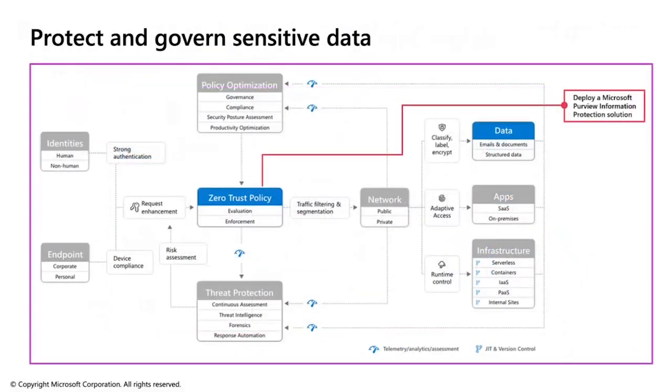So here, not only the Defender components, we also plan for data protection. For data protection, we plan to deploy Microsoft Purview information protection solutions. In Microsoft Purview, we have data protection options as well, and there are lots of features I'll talk about in the next. These data protection options we are going to discuss. So along with other options like identity protection, endpoint protection, applications, and infrastructure protection, we should plan for data protection. And for that, we can plan for Microsoft Purview information protection solutions.